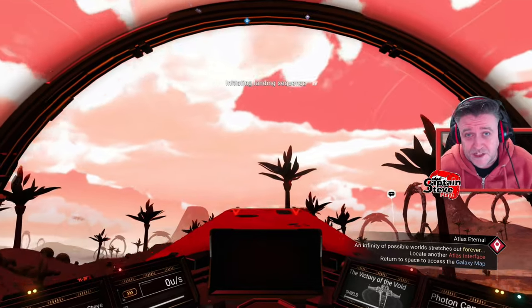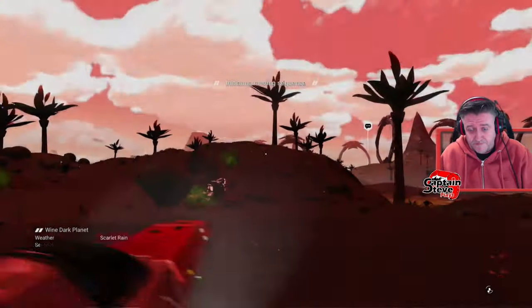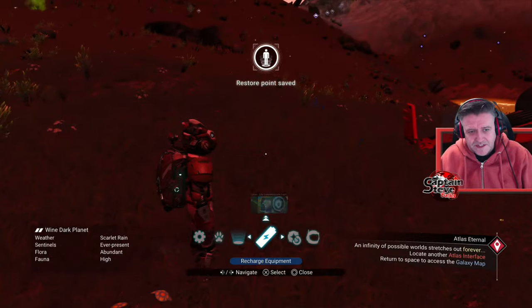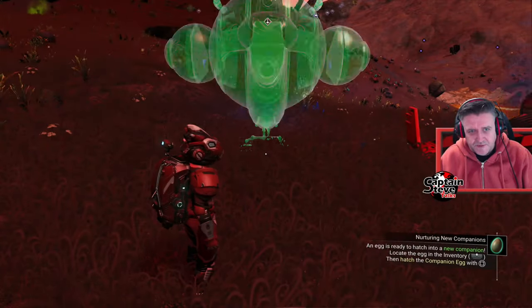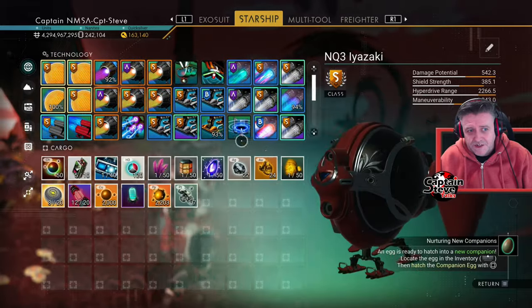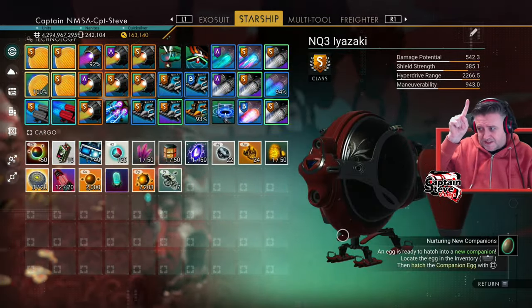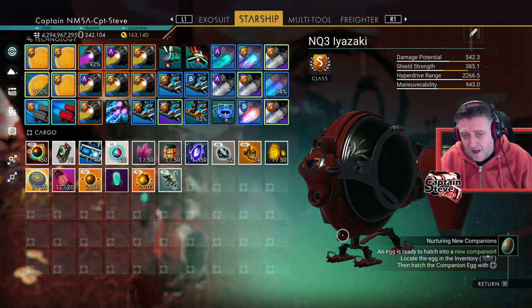I find the fastest ships are the Sentinel ships. Okay, maybe I'm wrong. Maybe you've got a faster ship than that. Oh, I haven't tried exotics. I haven't seen what the top end of my exotic is. Let's just bring him in. Now, obviously, I haven't gone min-maxing crazy on this. Look at the maneuverability on this one. It says it's like 943. I built this mainly for hyperdrive range.